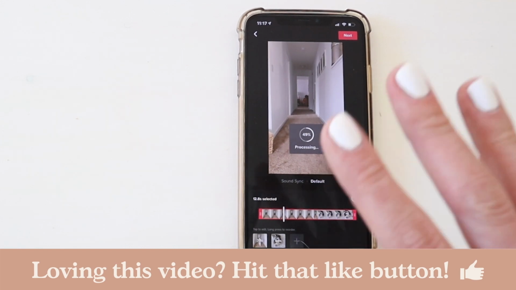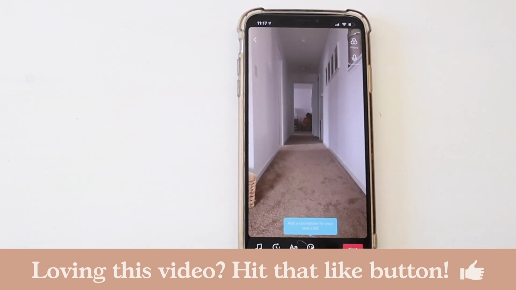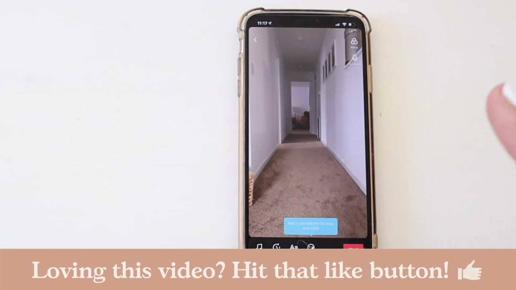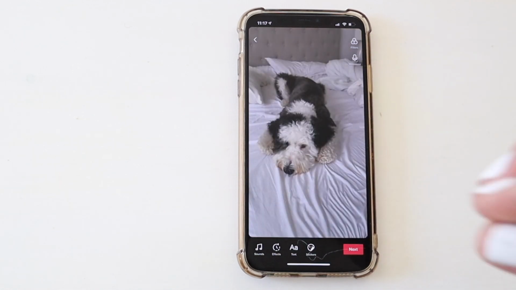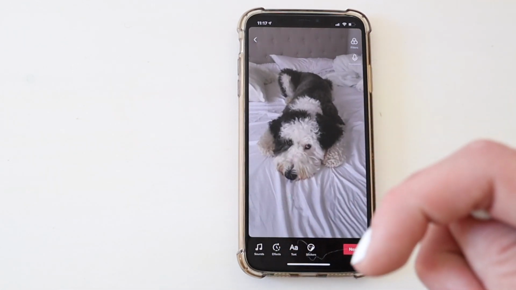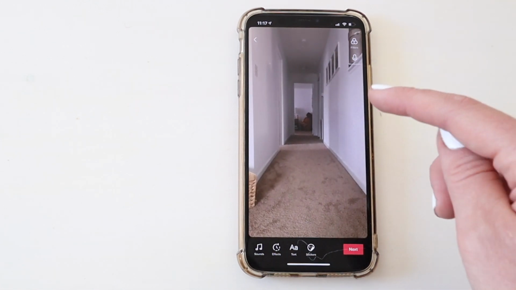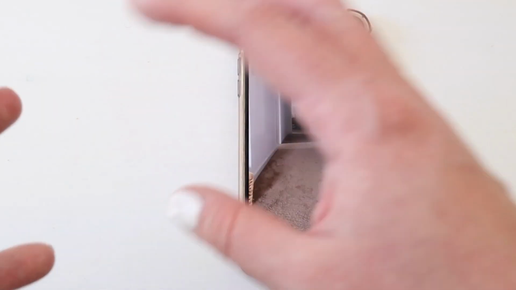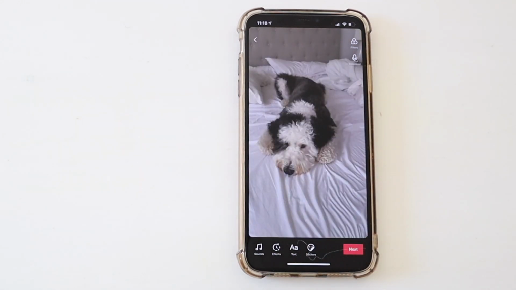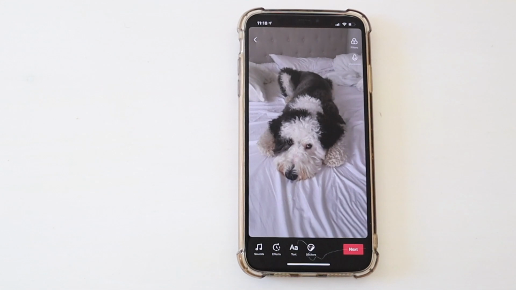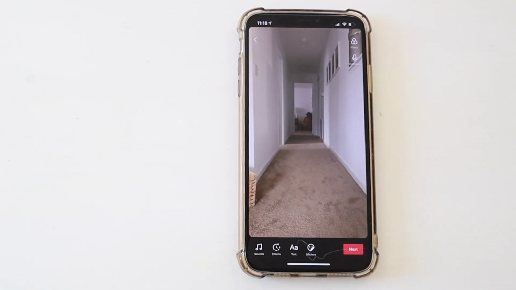And this is where you would automatically go if you are filming a video right within TikTok. And also I want to point out, if you're filming a video right within TikTok, there is an option here. I believe it's called edit clips. I'll put in right here what it's actually called and what it looks like, just because I can't get to it right now. But you can go back and re-edit clips just like we were doing with the clips we uploaded into our camera roll. You can do that with clips you filmed within TikTok. You can edit how long they are if you need to adjust it a little bit, all of that stuff, which is really helpful.